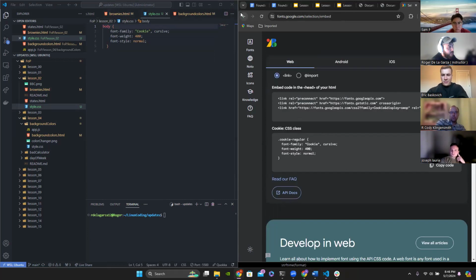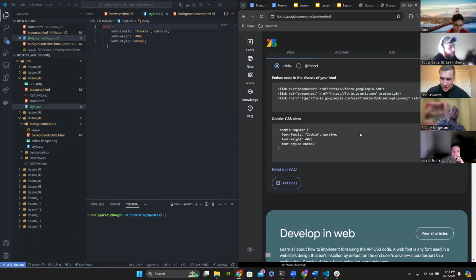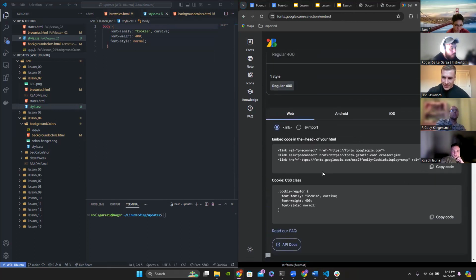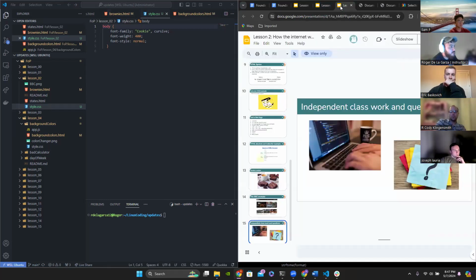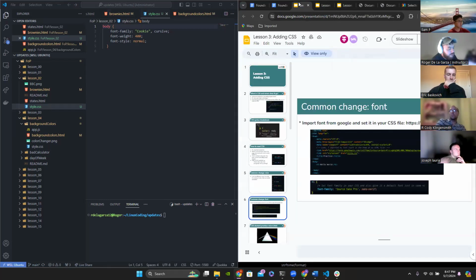Cookie was easier than the Noto Sans Japanese, I'll tell you that right now. I think it was because you didn't copy the right thing over. You grab the bottom link on the top of that copy, right in there with the links. You needed all three, the whole thing. That's fine. You either do that, or just use the one that comes with HTML. No big, but at least you know it's an option.